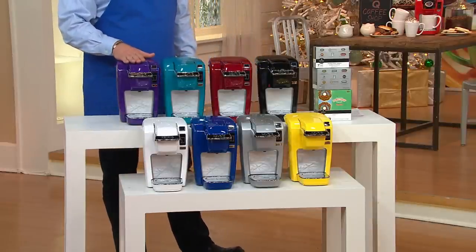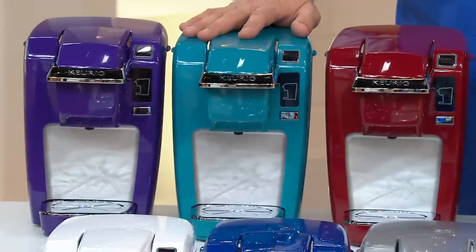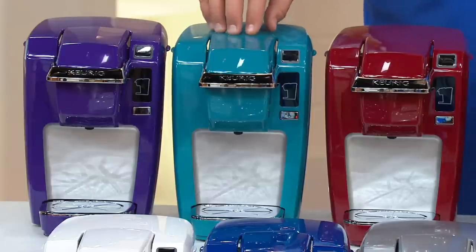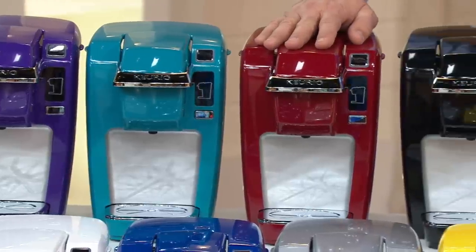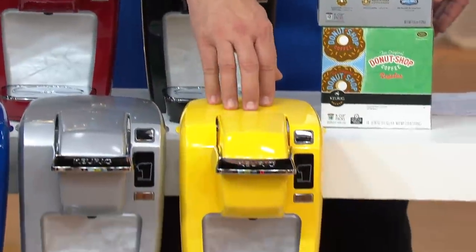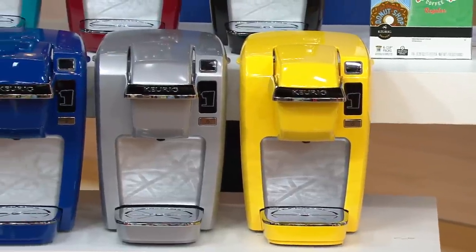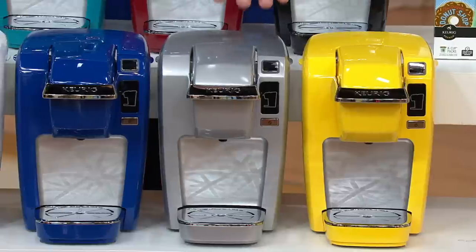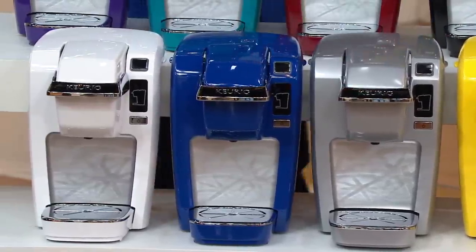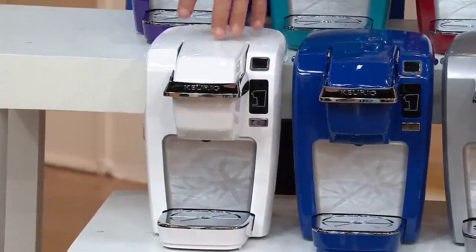Here it is in purple — a true, beautiful purple. This color is called teal; on your screen it looks a bit more blue, but this is definitely a blue-green teal. Then in red, then in black. Jump down front — bright, cheerful, beautiful yellow. Then we've got it in platinum, very popular with folks who have stainless steel appliances. Then in blue. But if you'd like it in white — I now have fewer than 200 to go around. Fifty in the white have flown out since our last color tour.